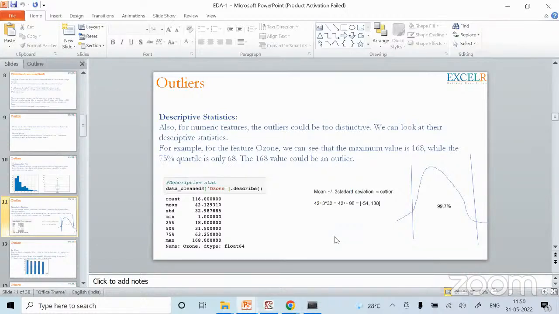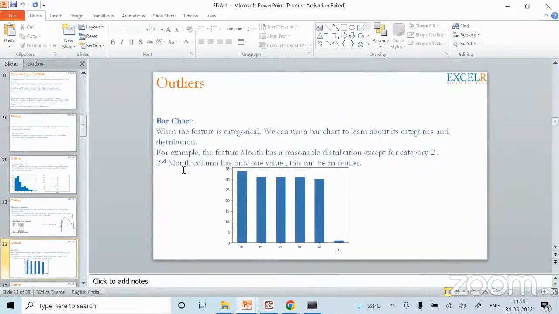This does not come under Python, but it comes under what you will do with Python after learning Python. So you should be aware of these concepts as well. I hope identifying outliers is now clear.